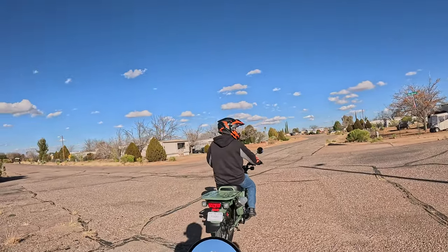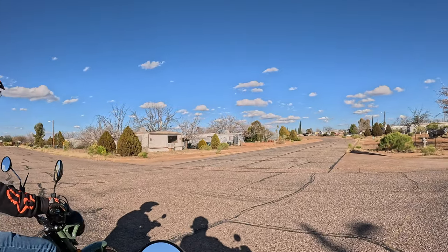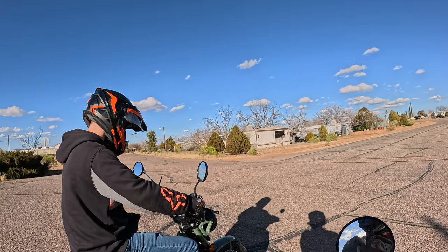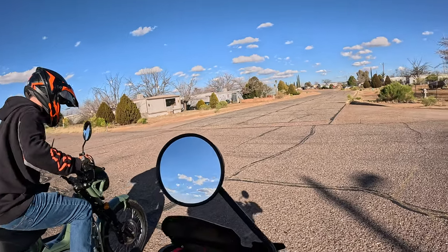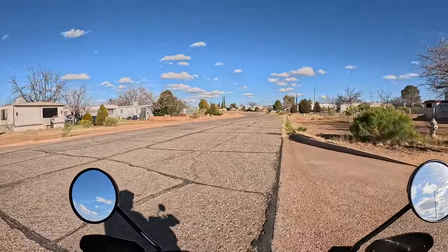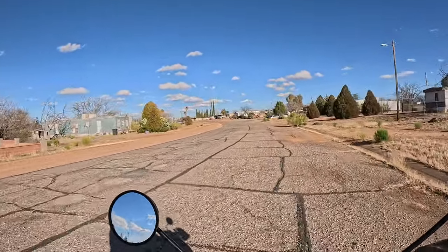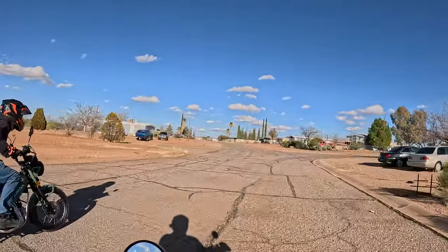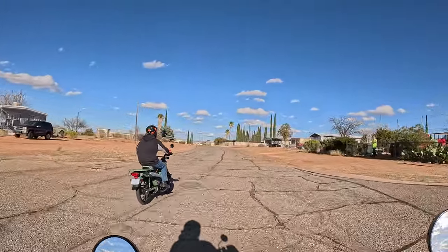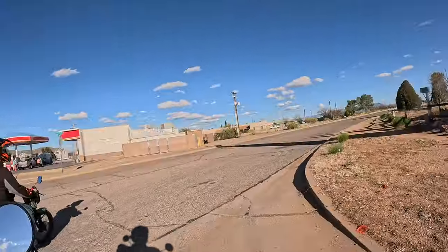Stop right there. We'll stop in the middle of the road. That's all right. So we just want to kind of race up through here a little bit. All you got to do is just gas and go. I'll have to clutch. Ready? Go. So I can definitely beat you on the takeoff because I have this clutch. You're gaining. And I'm wide open. Oh, yeah, you're faster. No doubt about it. I can't touch that at all. I'm wide open. I hit fourth gear.